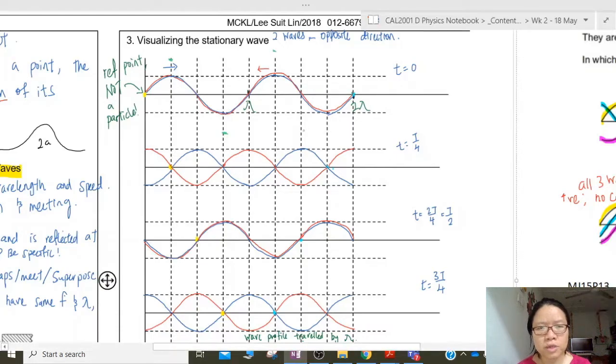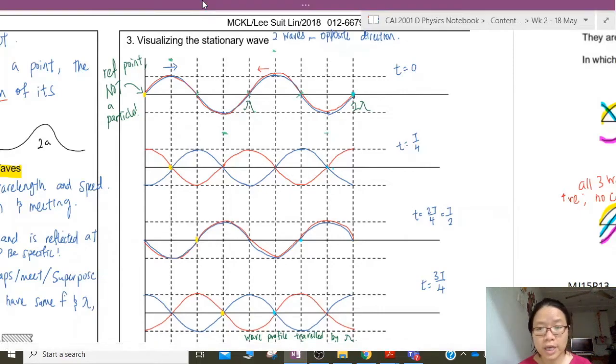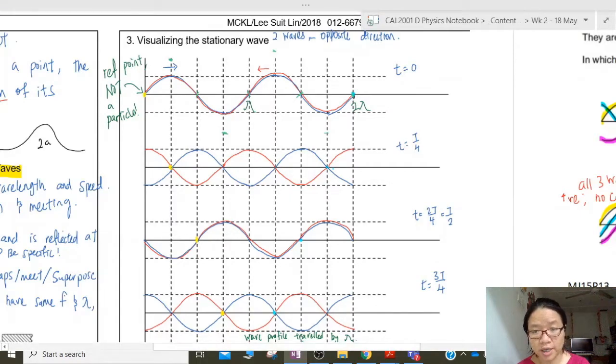So we're going to total up both the red and the blue graph to give us the green graph. So blue A plus red A will give us 2A. A plus A is 2A. Negative A plus negative A is negative 2A. So the second cycle, you will get negative 2A. And if we move up, we will get positive 2A. We're moving up towards positive 2A, back down to negative 2A. And then finally, 0 plus 0 is naturally 0. So you kind of get that big black curve.